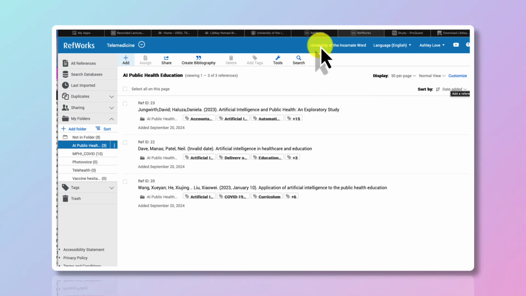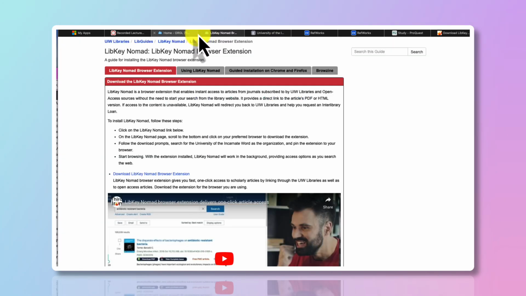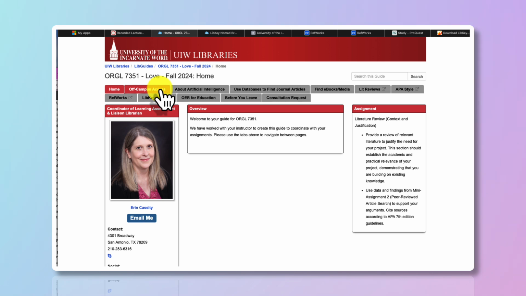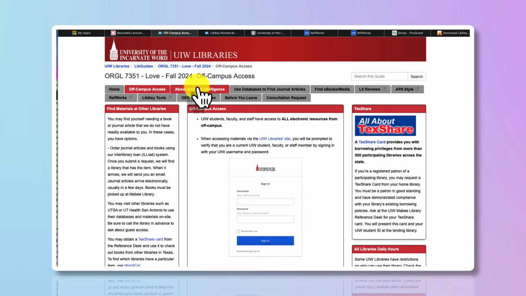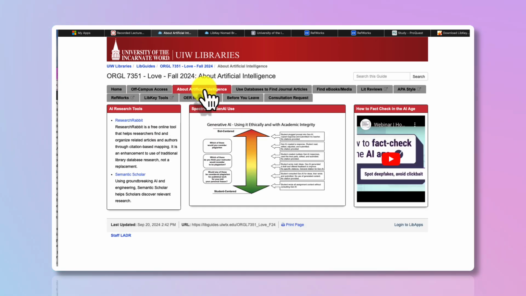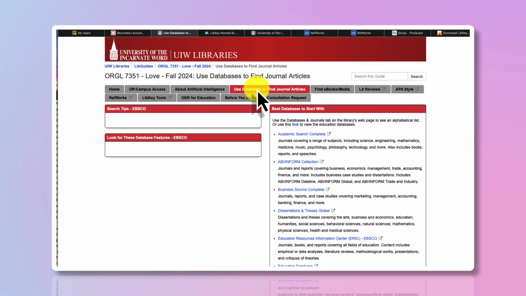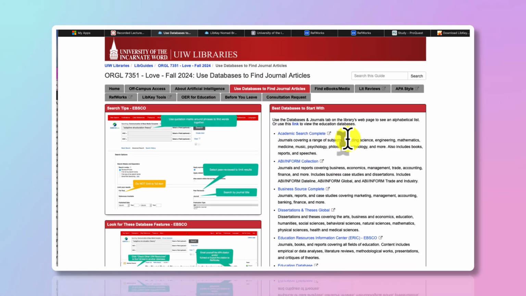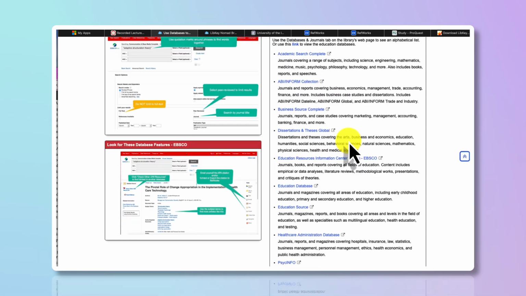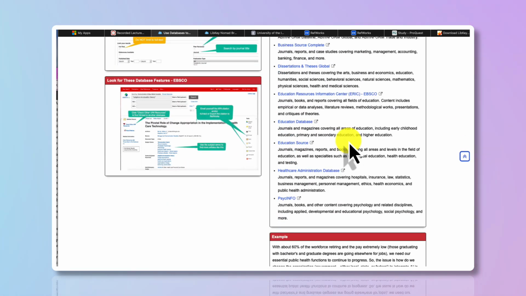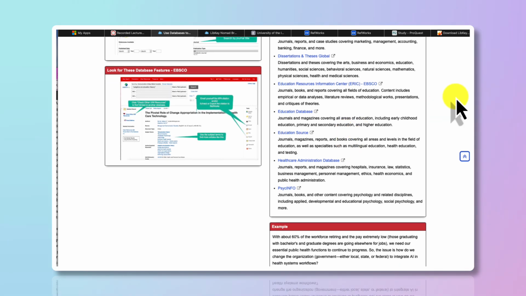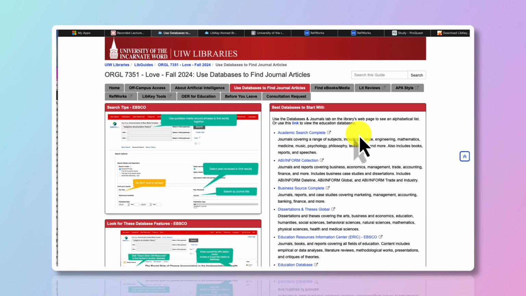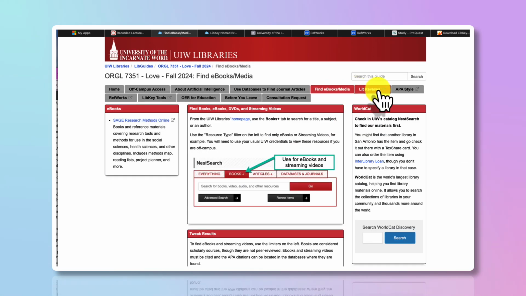Check out her site and go through the off-campus access, Texas Share. There's interlibrary loans that she talked about. They are working on the artificial intelligence, and as you can see, they are updating it. The databases of all the articles, I actually gave the librarian all your topics, and she has put most of the information. And remember, my lecture was based on this scenario that we talked about, 60% of the workforce retiring, and finding ebooks, how to do a library lit review.